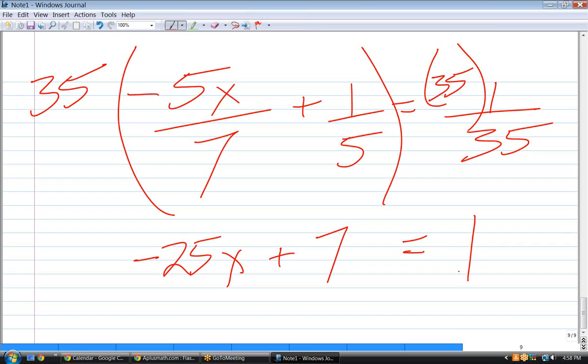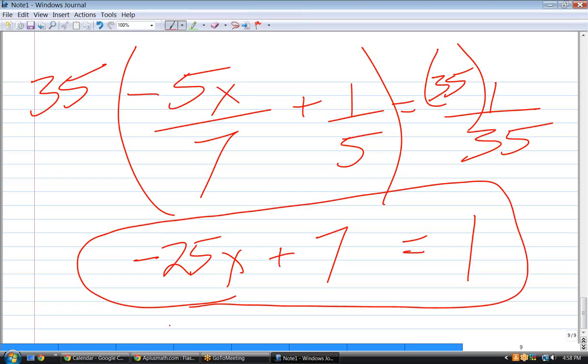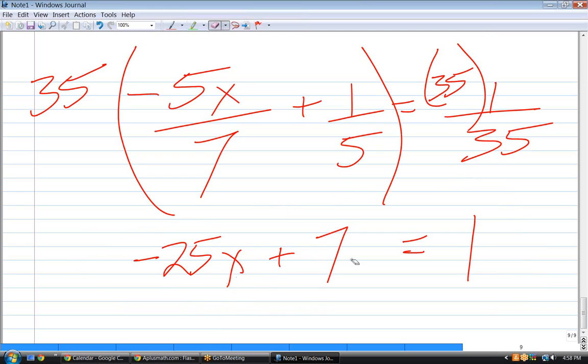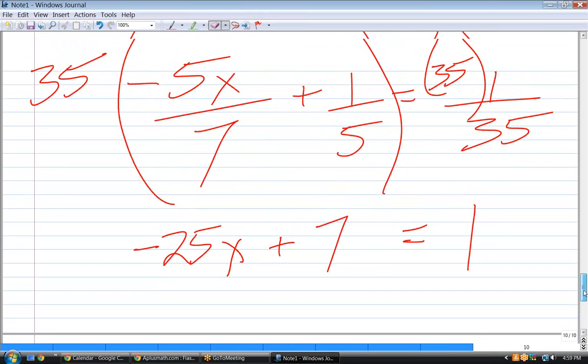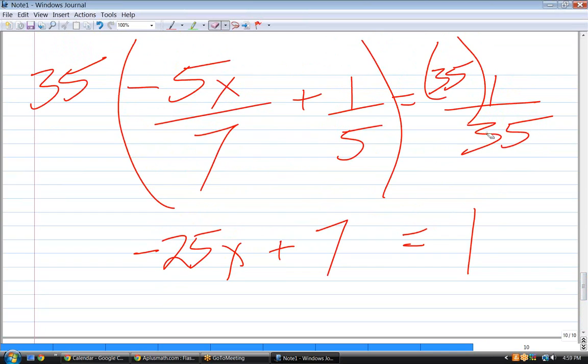1. Now, notice how much easier this equation has gotten in one step. Far easier than going through and finding a common denominator and adding these two fractions and then proceeding. So whenever you see an equation where you can eliminate all the denominators in one step, look to do it, especially if it's easy. In other words, I made up easy numbers here. I made up 7, 5, and 35, their common denominator. Okay, what's the next step here? Let's finish this problem.